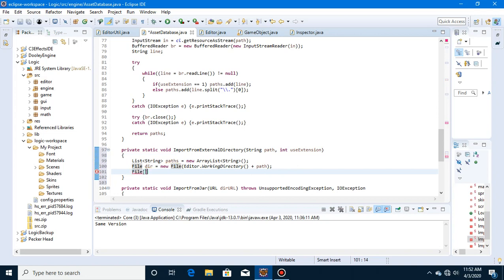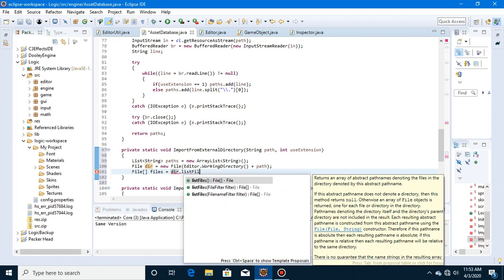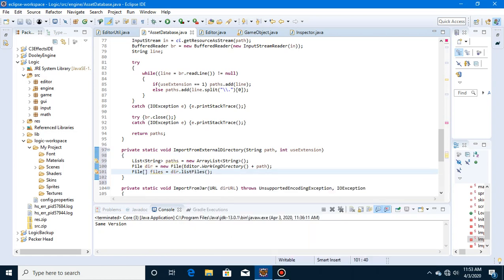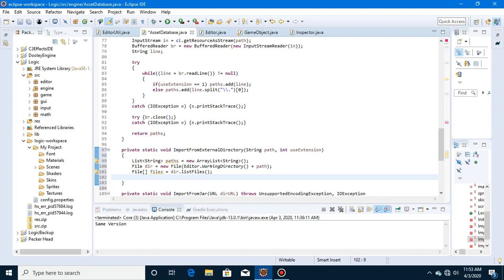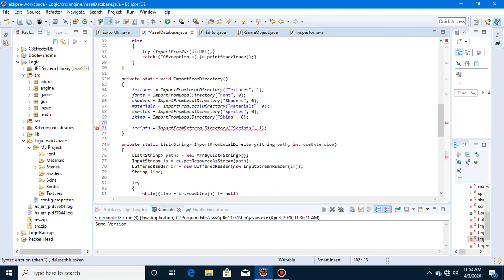Next, we need an array of files. So array files equals dir dot list files, and that will give us a list of all the files in that directory. So for, do I have an iterator variable? I'm pretty sure I do.